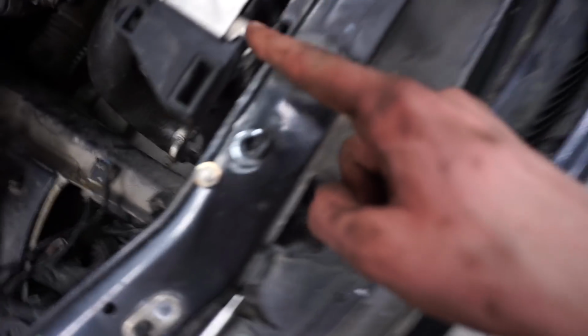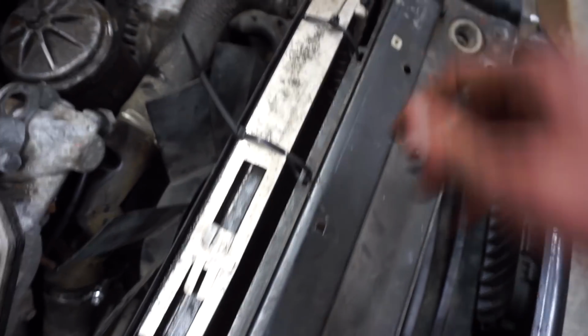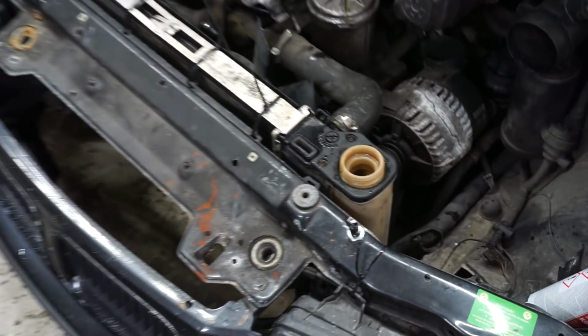So now I have just mounted the radiator, and I got some hose clamps right there and a new one right there. And now I'm mounting the radiator with the zip tie for now. And yeah, I will just get some coolant in it and then it will fire again.